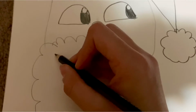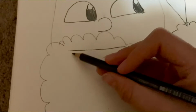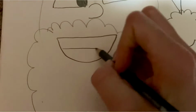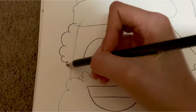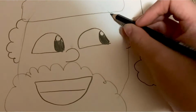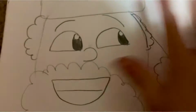Now it's time for the smile. Just draw a line like this. Again, a semicircle at the bottom. And let's just draw a little line for the line of his teeth. And now, to finish it off, you're going to be drawing a tiny bit of hair, because Santa has hair on his head, obviously. And eyebrows for expression. And there you go.